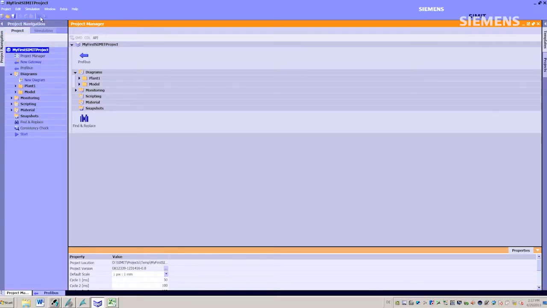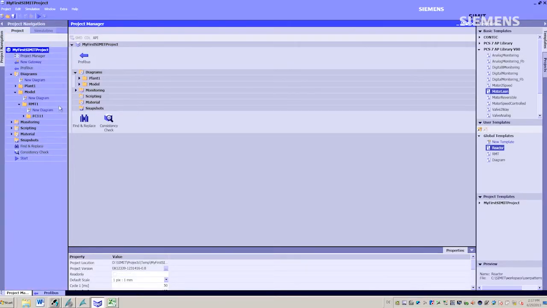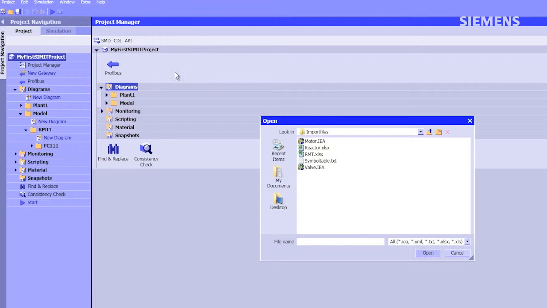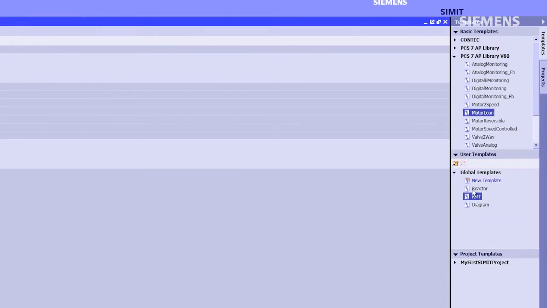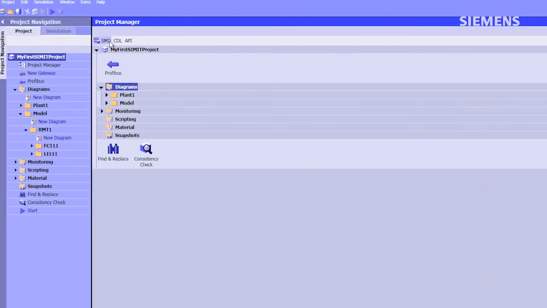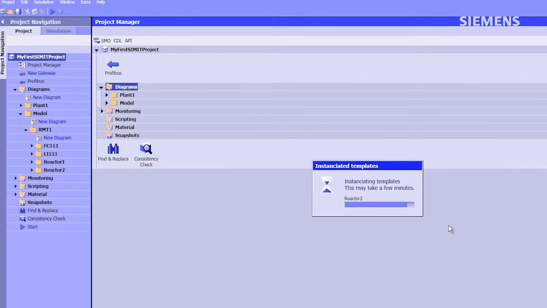First of all, I stop the simulation, and then I select the template, the folder in which I want to store the template, and the table. As a next step, I select the next template. Done. Now it's time to test my automation functionality.